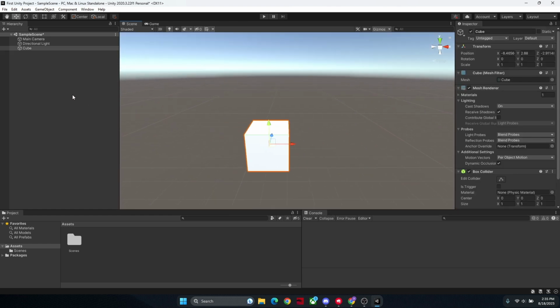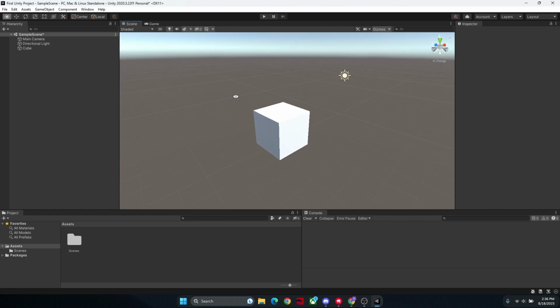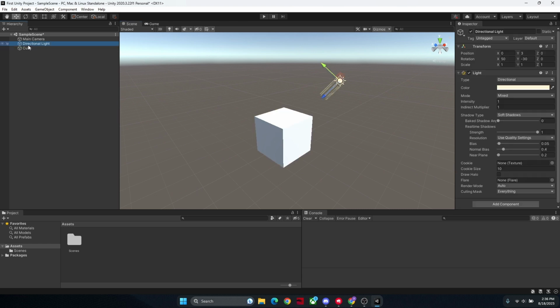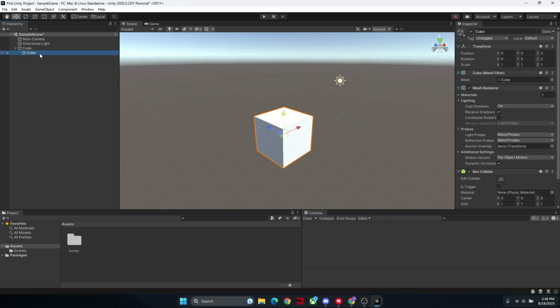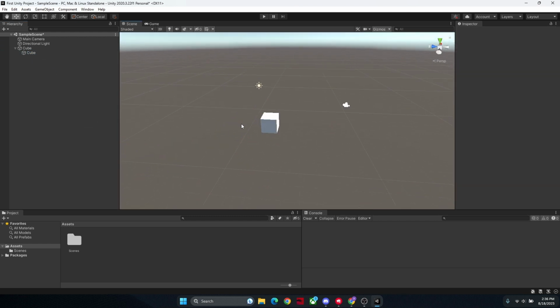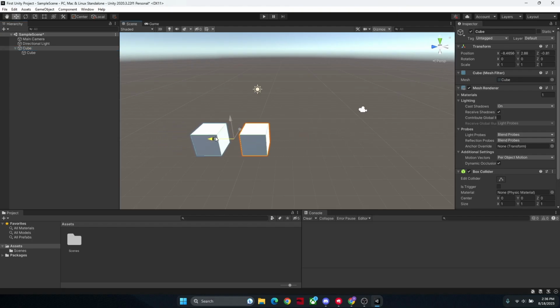So with this cube, we can see that's been added into our hierarchy. It's a hierarchy because you can add things inside of different things. So for example, if we have this cube right here, right? And we right click the cube and add a 3D object in it, we add another cube. Well, now this cube is inside of this cube, right? So if I move this parent cube, it's called a parent cube because it's above the hierarchy. You know, it moves around what we call the child cube, the child object as well.